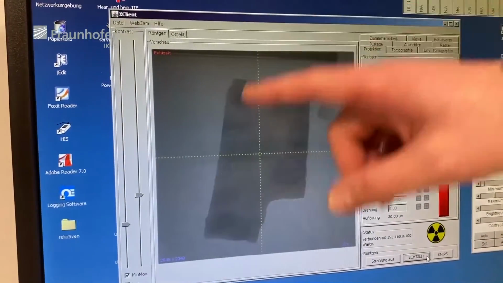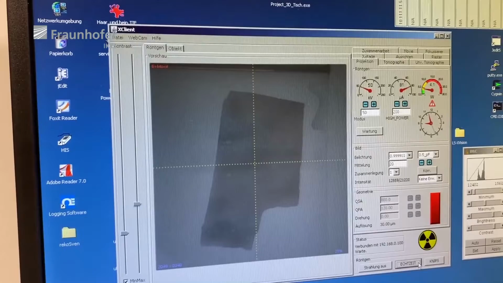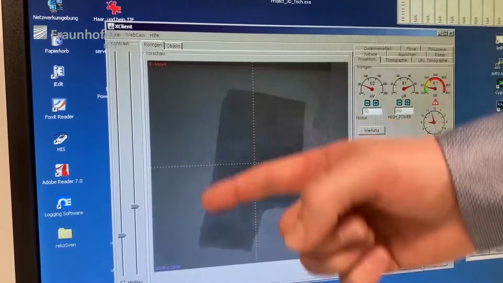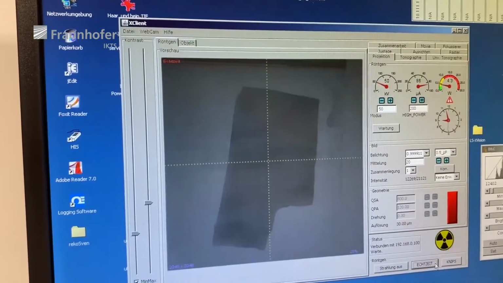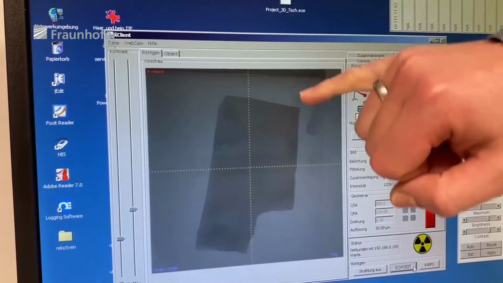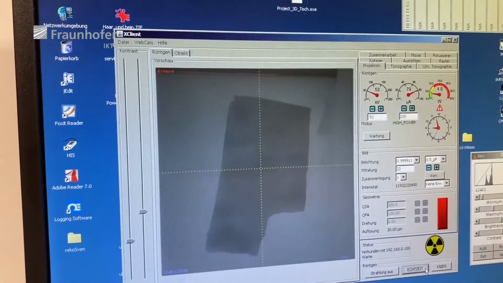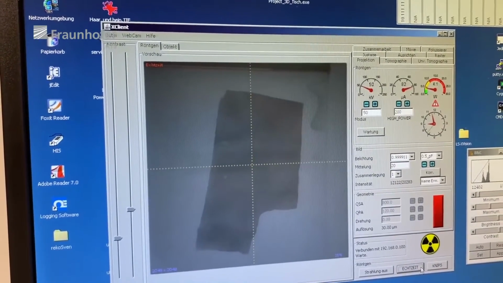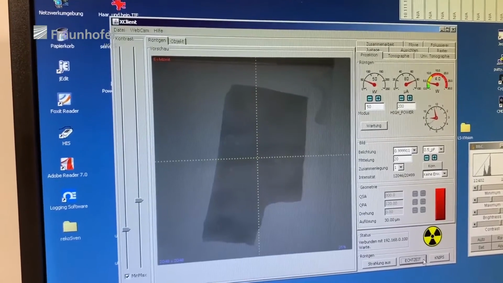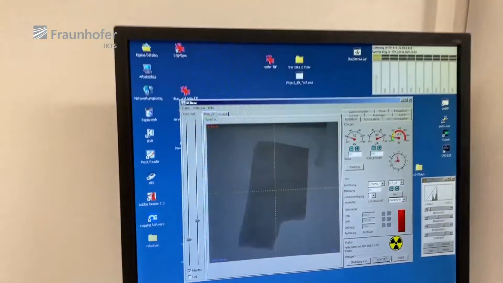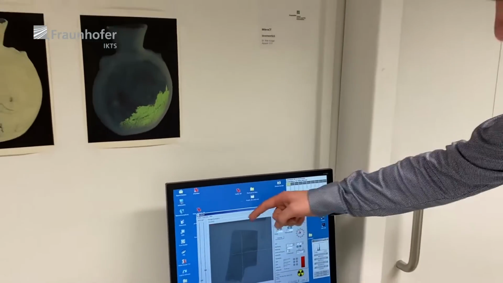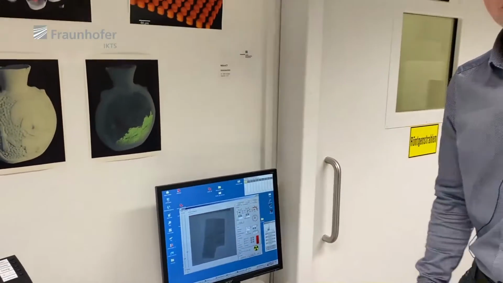Now you can see a live image of the sample. This is the tissue of the heart valve. And here you see a liquid film around, because during all the investigation we have to keep the sample moist. This is why there's a foil around.